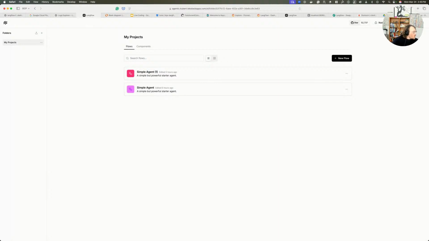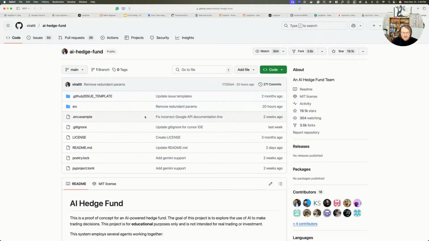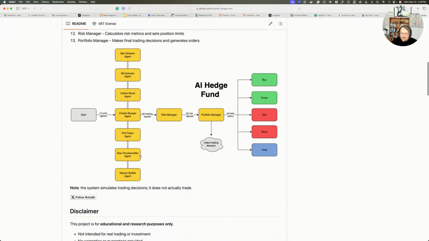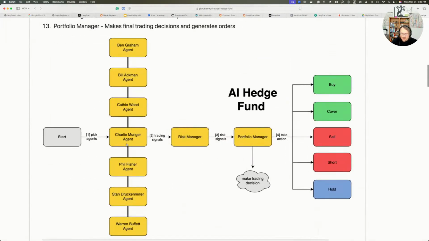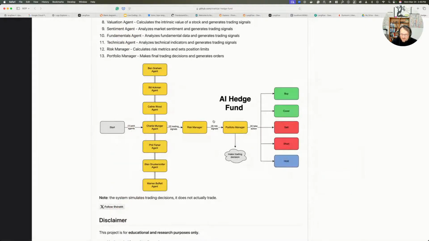All right, let's start on this screen. No, this screen. All right, so a hedge fund. I found this one here. Somebody, one of the co-workers, found it for me. So here we go. Here's a nice agentic system where we kick this off and we have multiple agents and additional agents here. And then we decide if you buy, sell, or hold on to your stock, I guess. Trading decisions, okay?